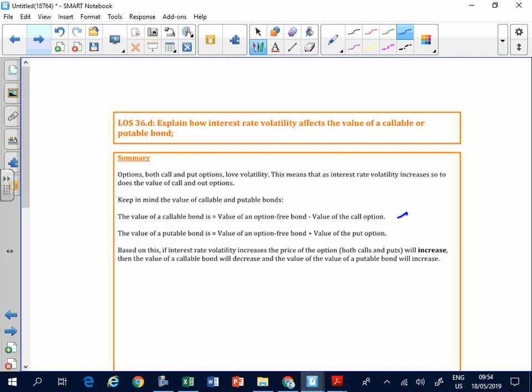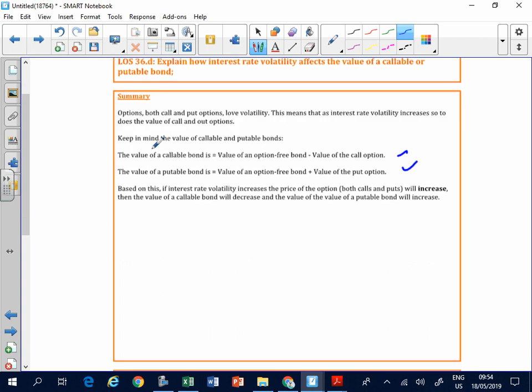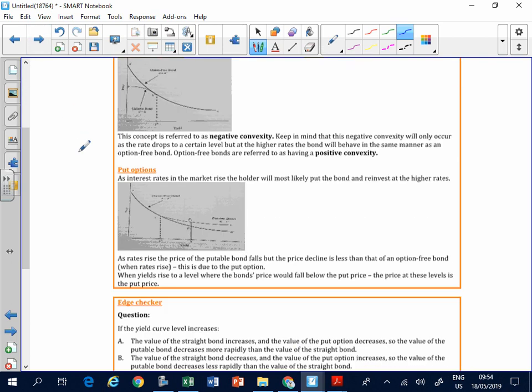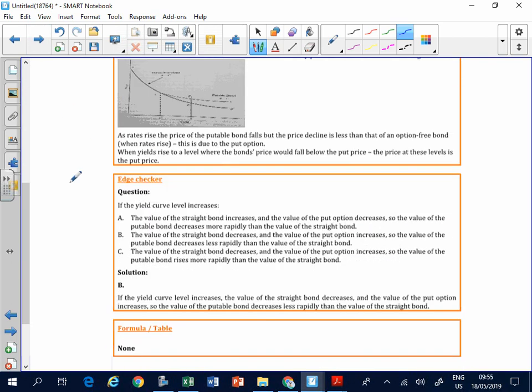Guess we covered this one, we covered that one. Okay, and then, guys, just touching on this volatility story here. Remember these things have embedded options, so the higher the volatility, the higher the value of the option. Everyone happy? Yeah. Okay, so for a callable bond, if it's high volatility, the value of the callable bond should fall. And for a put, if it's high volatility, the value of the puttable bond should go up. Okay. We covered those. Any questions, guys?